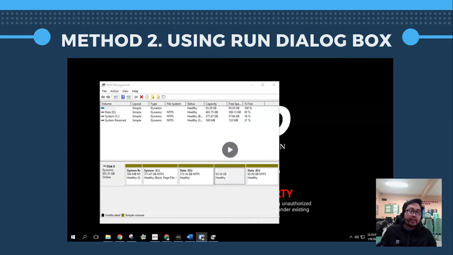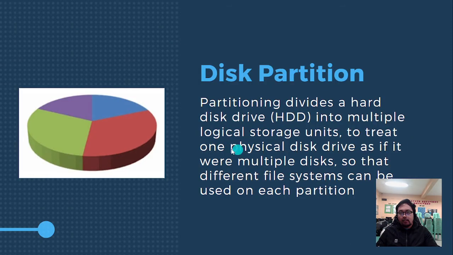Ayan, so those are the steps or methods. So kung saan kayo komportable, kung sa control panel ba or sa run dialog box. So any of the two, pwede kayo makapag-open ng disk management. Okay? So proceed tayo sa next. So disk partition. So now that we can open disk management, so proceed tayo sa iba't ibang function or iba't ibang software na under ng disk management. First, we have the disk partition.